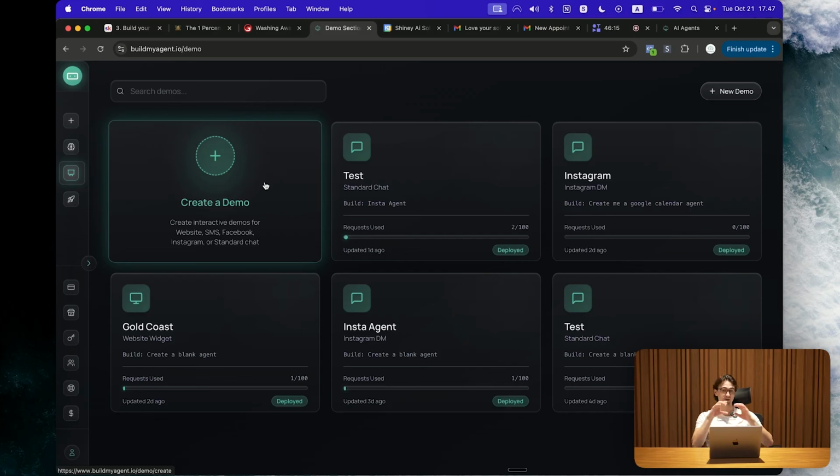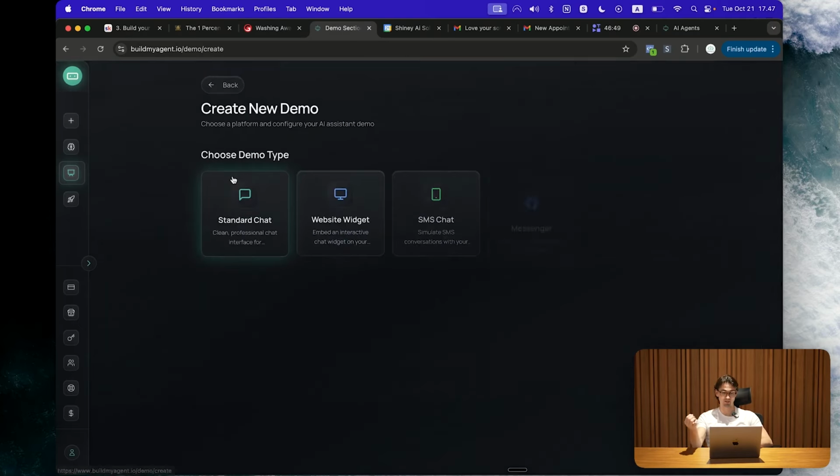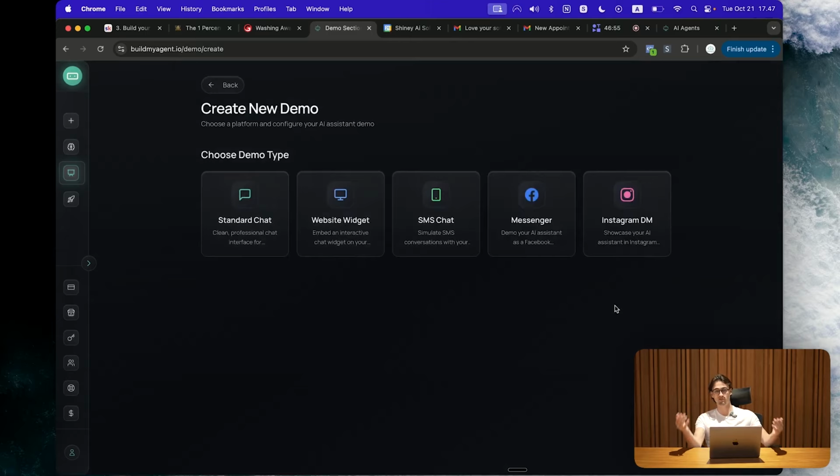Let me show you how to actually demo the agent that you just created for the client. The demo page allows you to create an interactive page that you can either send as a link to the client so they can check it out themselves, or that you can screen share on a call for the client so they can see exactly how the agent would look and feel in real life when it's deployed on their website. All I do is that I create demo right here, and this depends on the service we are selling.